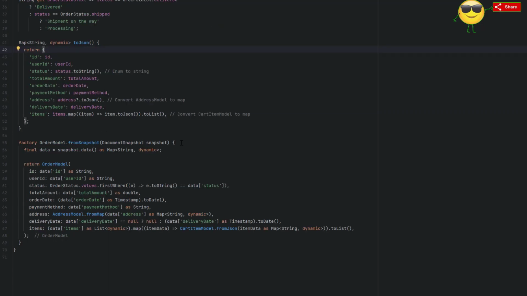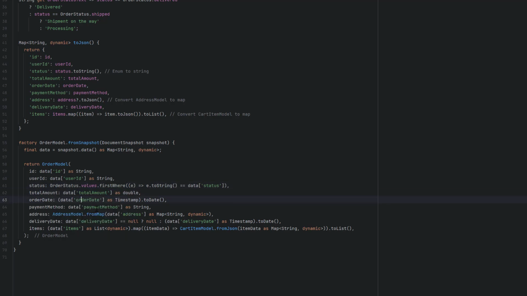And when we receive the data from Firestore, you know that we receive the JSONs inside the documentSnapshot.data. We are going to receive the JSON and map all the JSON in this manner. You can get the status from OrderStatus.values.firstWhere, where we get the data of the status. This is going to return processing, delivered or in progress status of the order.